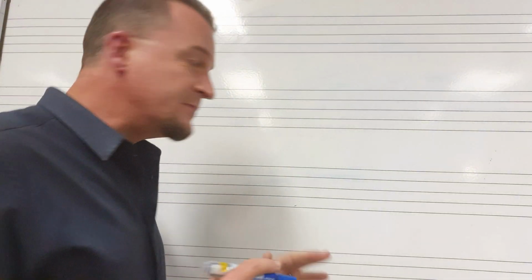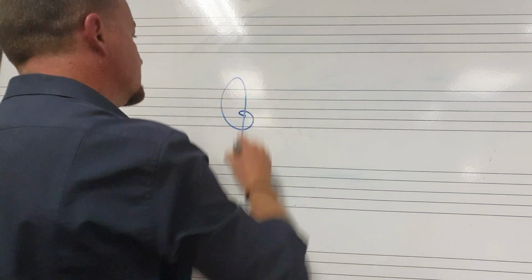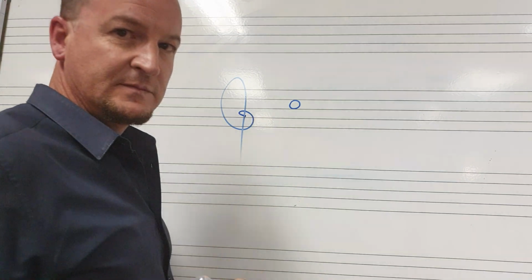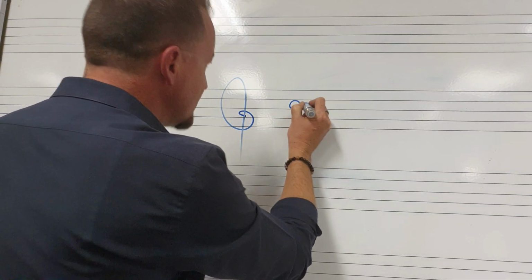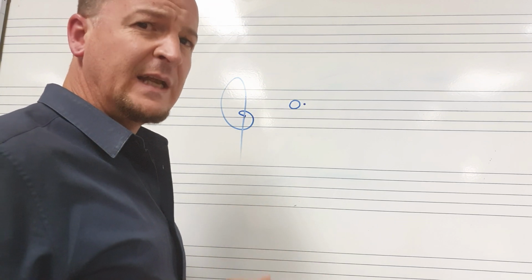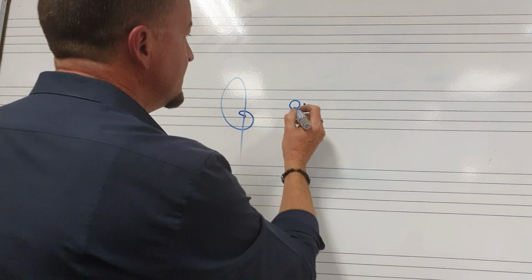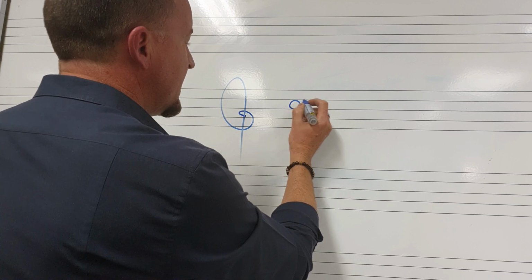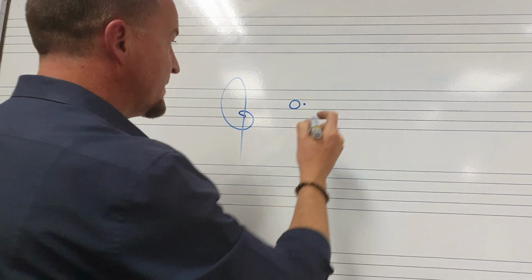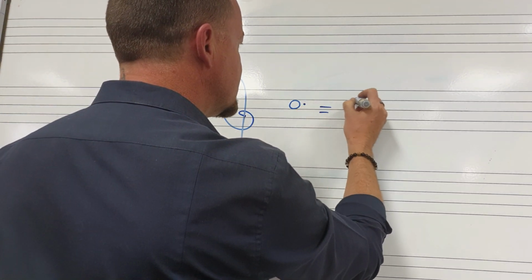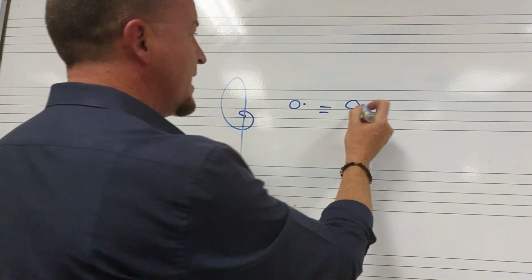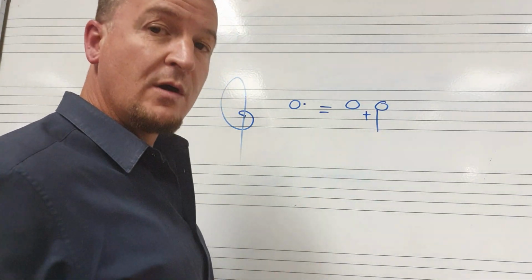This module is entitled Dotted Notes. Guys, this is so simple, so simple. So, if you have a semibreve and it has a dot next to it, the dot simply means plus half. It is that simple, plus half. So you take the semibreve and you say, what is half of the semibreve? And that is what the dot means. So this would be equal to a semibreve plus half. And half of the semibreve is a minim or a half note.